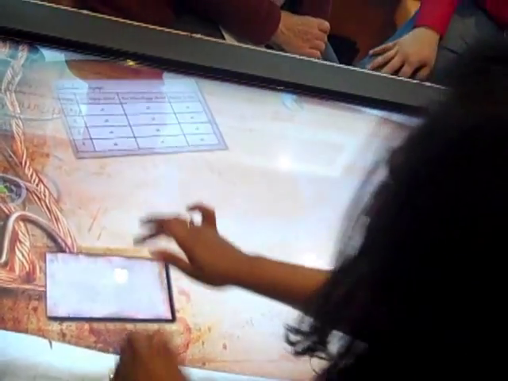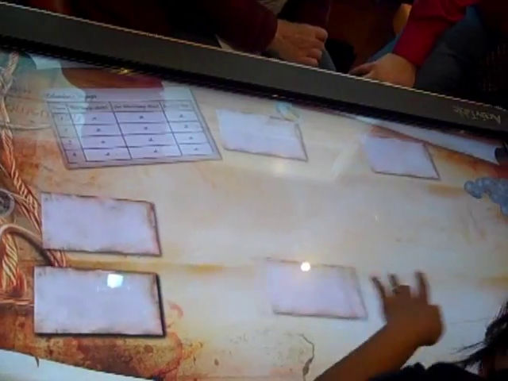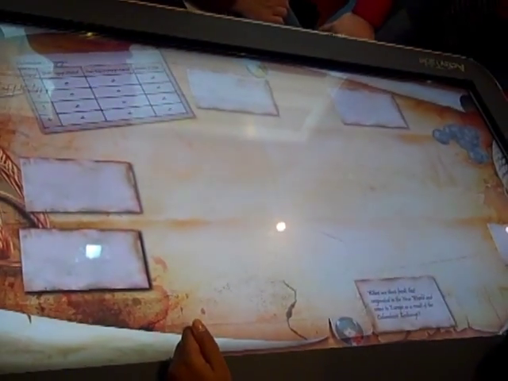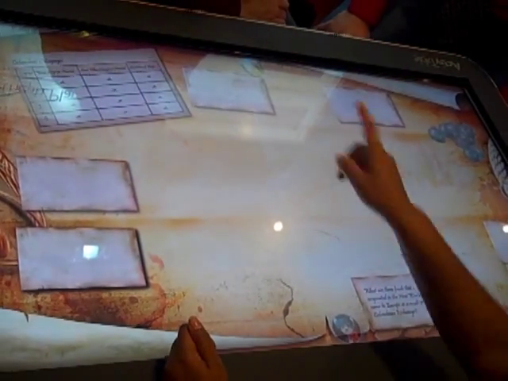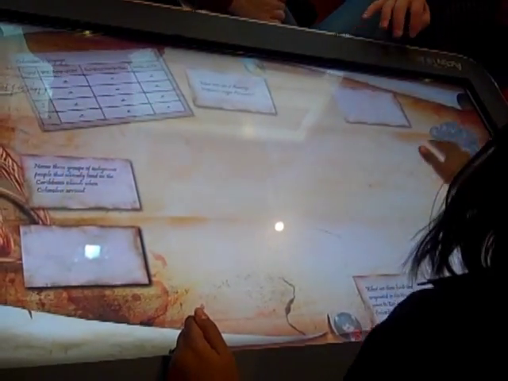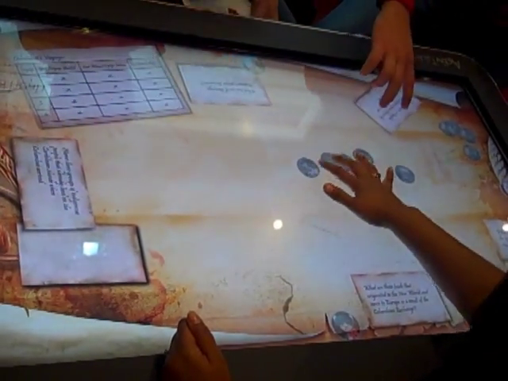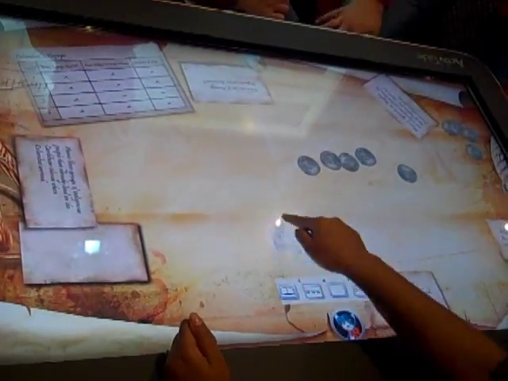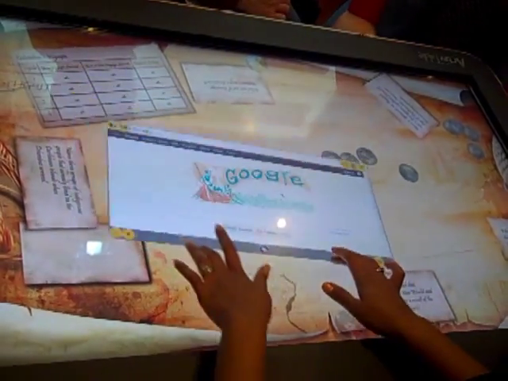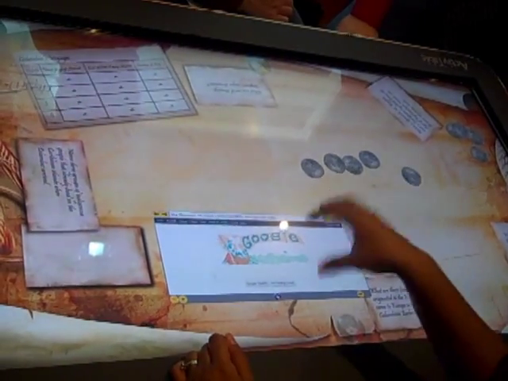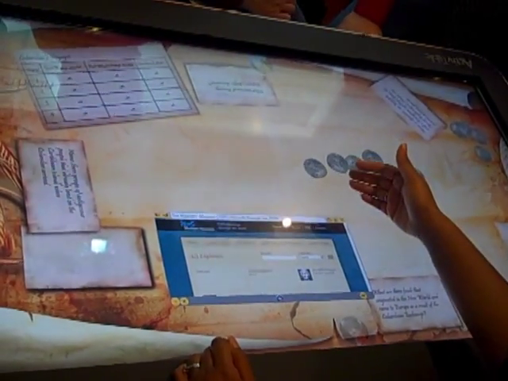So for this one, each one of these cards here contain a question related to Christopher Columbus's voyages. If you tap the card, it's now going to flip over and ask you a question. So go ahead and tap your cards. Each one of these coins here contain links to answers to those questions. So if I were to go in here, and I can pull out my browser, and then I can take this coin, hold it over my browser. The coin will go back, but it's going to open up whatever link is associated with that coin.